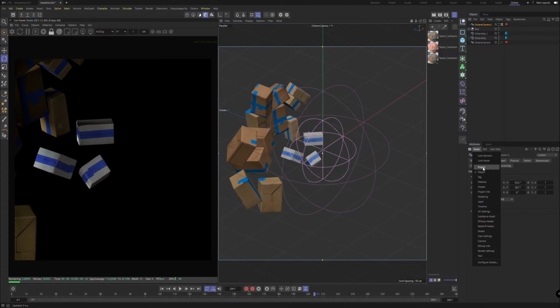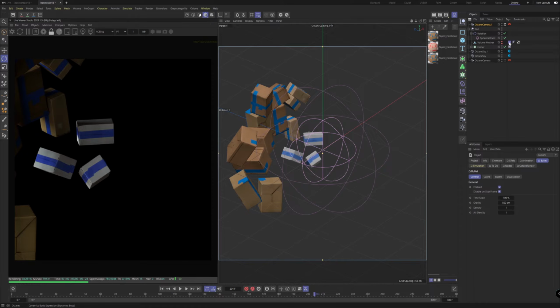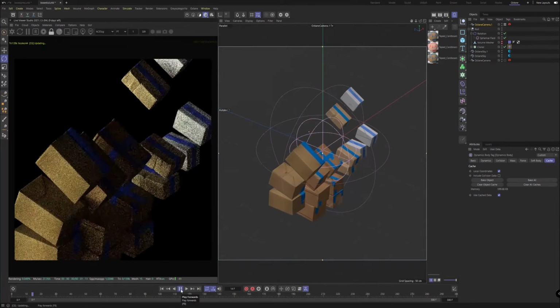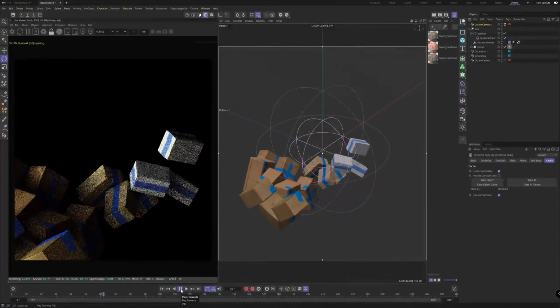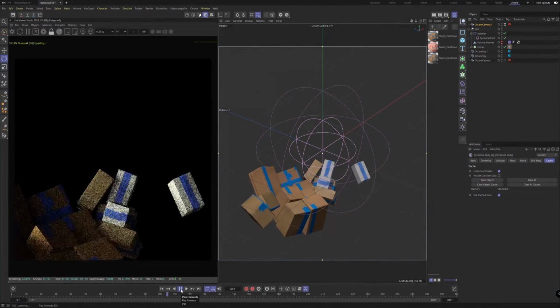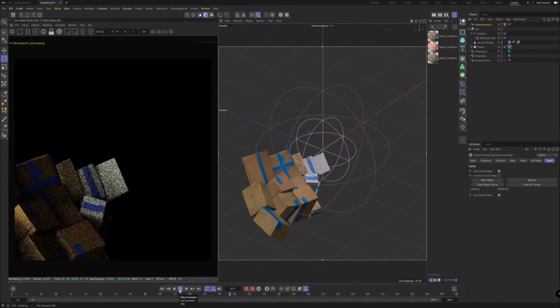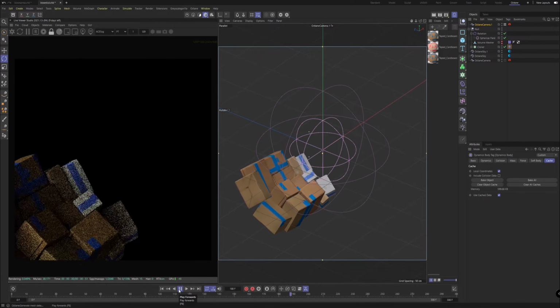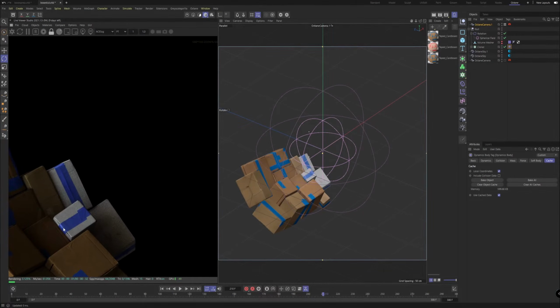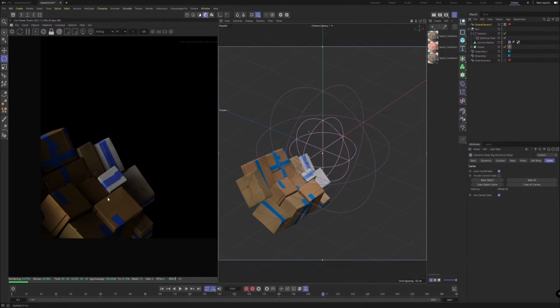The one thing I did different in this tutorial, which I didn't do in the original one, was changing the gravity in the first place. If we make this a little stronger, to 500, and clear our object cache, I'm wondering how this will change the setup. If we clear all caches real quick and one more time, just bake all. This is quite quick. You can see how the gravity actually has a stronger effect. So that's weighing the boxes down more. You can see it's nowhere near the same, although this stacking looks quite interesting and dynamic.